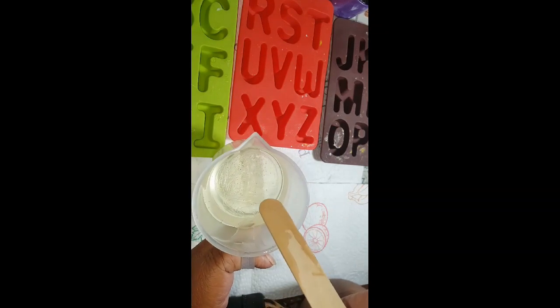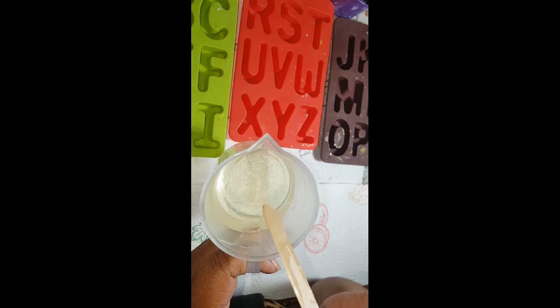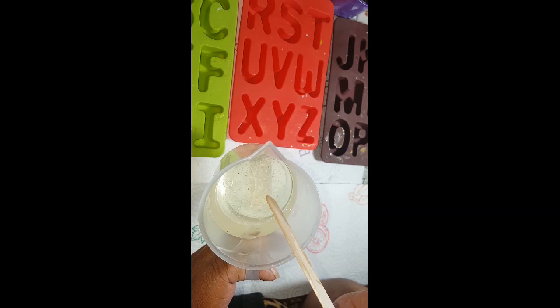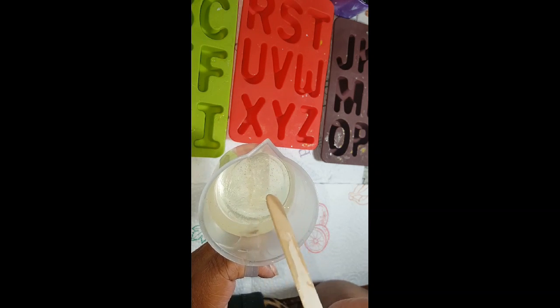But can you guys see? Okay, so as you can see, you see the little swirls in there? That means it's not mixed together. That means you gotta mix it. So what we're gonna see first when we mix it, it's gonna get really cloudy. You mix this until it's not cloudy anymore. So that's when you'll be done. So let's get to mixing. It's gonna start turning cloudy.